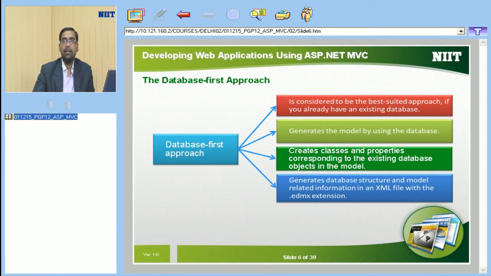Tamal, you are asking why the data is stored in the form of tables and views in the database. Tamal, do you have knowledge of database? Do you have knowledge of SQL Server? Tamal from Southex, do you have knowledge of database? No. So you should have knowledge of a database, then only you can go to that particular topic. SQL Server is the prerequisite in our PGP, so you can't say that you don't have knowledge of a database. This is a prerequisite. Without knowledge of database, you will not be able to understand this concept.